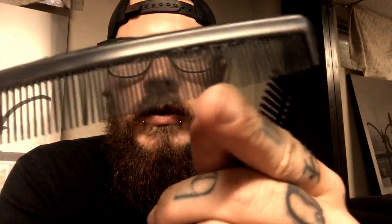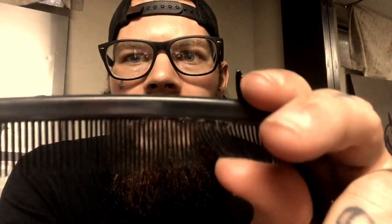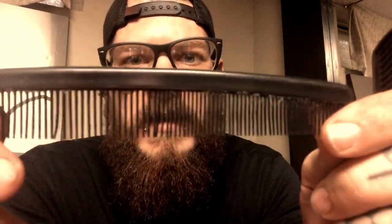This is an example of a really bad comb. You can see it's really not a good comb — see how the bristles flex so easily? If you comb your beard with this, you're gonna pull out all sorts of beard hair and damage your beard. It's just not a good comb. Now I'm gonna give you an example of a cheap but good comb.